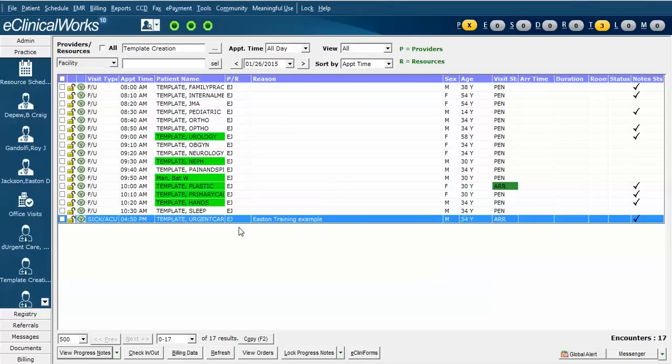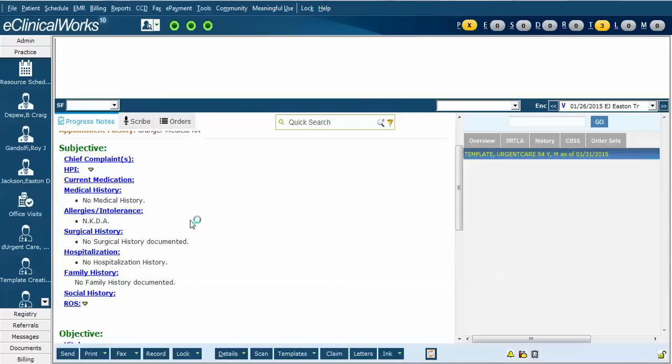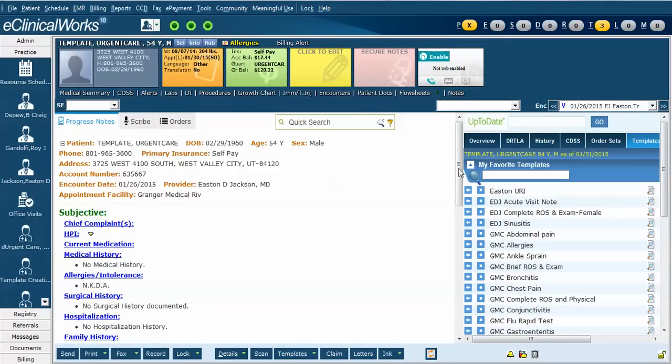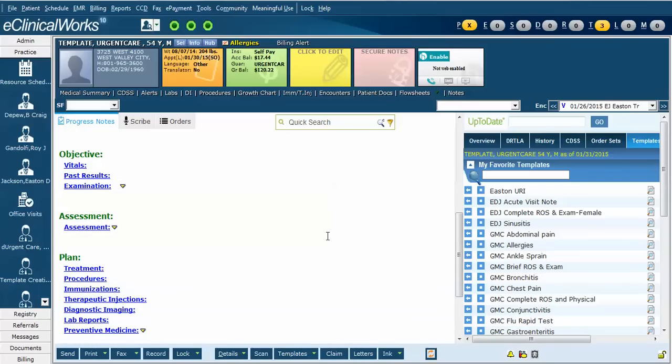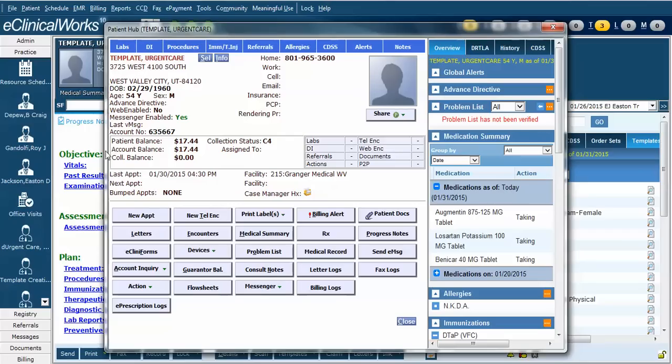In this example, we're going to take a patient, in this case a fake patient, and let us suppose that we are seeing the patient for today's visit, and then we decide that there's a future item that we need to take care of. To make an action, when I'm within the patient's chart, and here's the name of the fake patient here, I simply click on the hub and it will bring up the patient's hub. On the left hand side you can see the button that says Action.